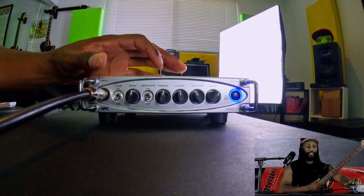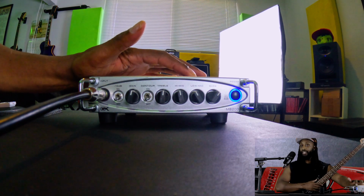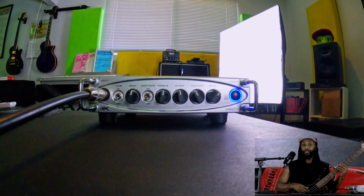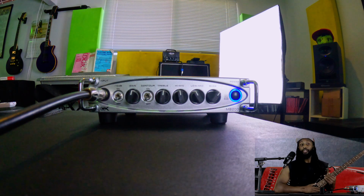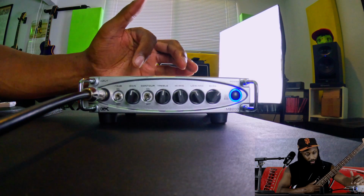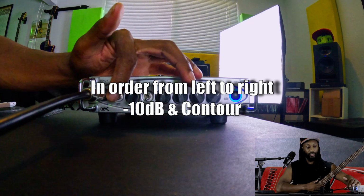So, as you saw, I came in with the treble, then I adjusted the mid, then I adjusted the low mid, and then I adjusted the bass. And I really like how this is sounding right here. Now, if you look here, you see that I have a contour and a minus 10 dB.